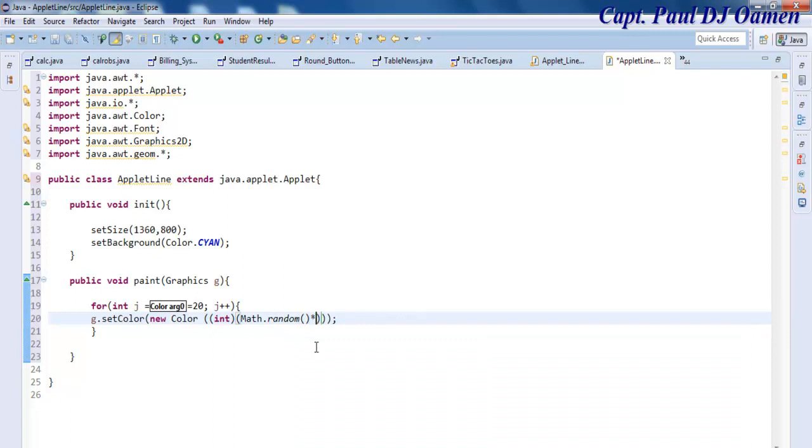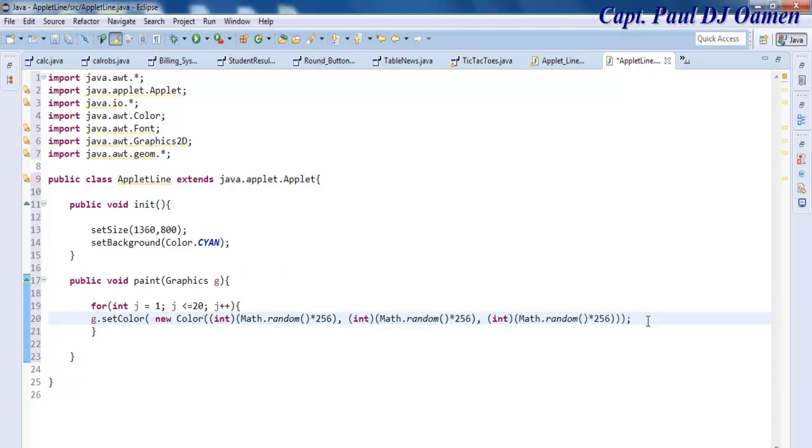The random color that I want is going to be within 0 and 255, or let's make that 256. In here, comma, declare another int, close that, just copy all of this instead of rewriting the whole thing, and paste it right here, and another one.